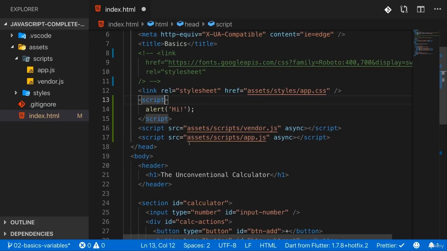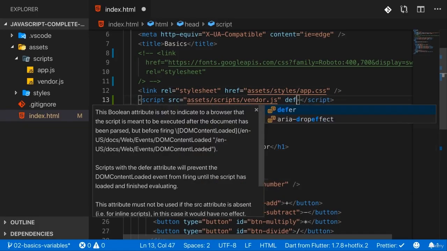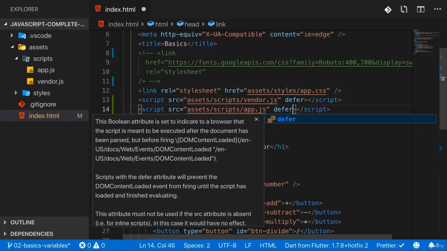Also important, you can't combine an inline script like this and then an import with the source attribute. If you do that, then the inline script will be ignored and just the external file will be imported. So you can't combine that. Now with that, let me remove that and turn this back to defer, because that's now our final setup.